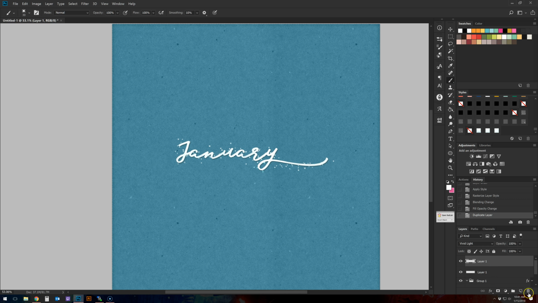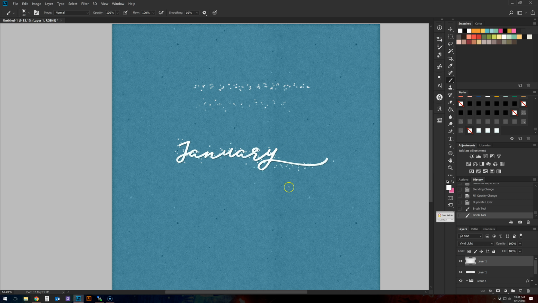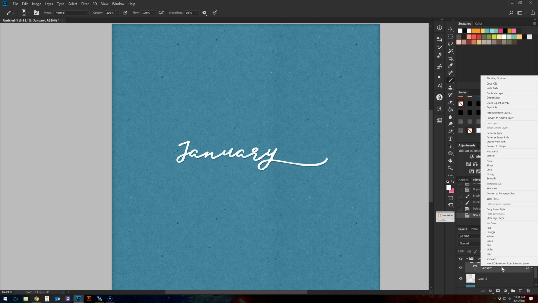The other one, let me go ahead and just do a regular brush stroke. So that's the first one, and the second one I think is a little tighter. Yeah, a little tighter, but still spread out and sparkly. I don't know why I love these brushes so much, but I think they're very pretty. So I'm going to do where I said you can create a path.